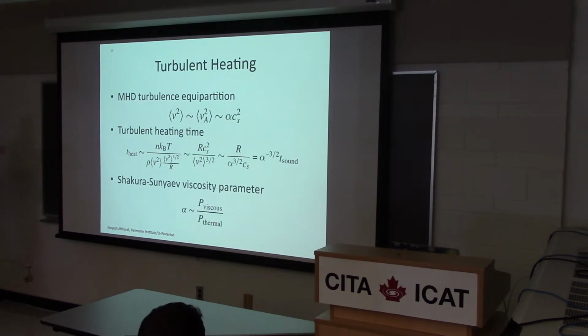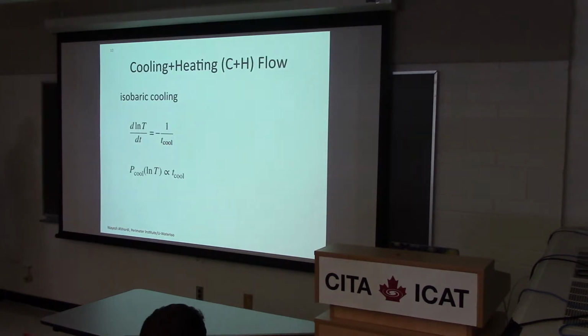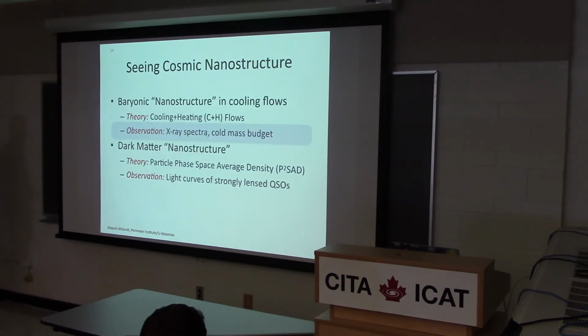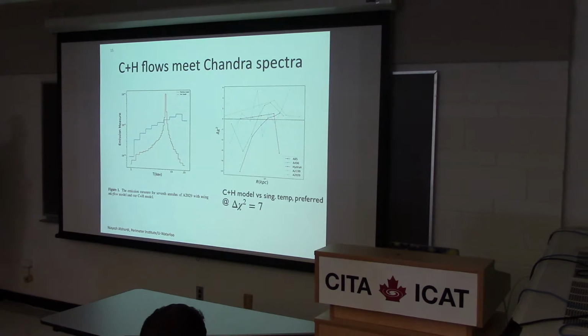So we have a prediction for the heating rate. We know how it depends on temperature and radius. The square root of temperature is the speed of sound. Then we plug it into this formula, and it's a simple modification of the original isobaric cooling. So let's compare this with observation. It turns out this simple model, which doesn't really have any more parameters than the standard models, or even fewer if you want, works well.